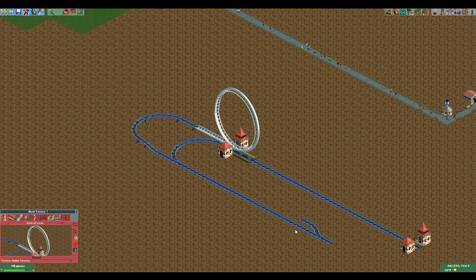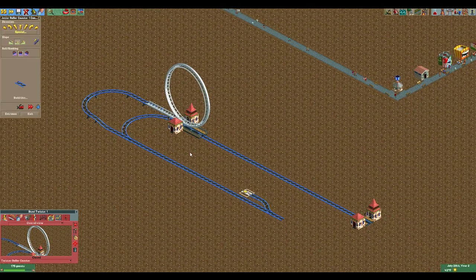So the idea is this is going to bounce here and back its way through this loop. And we want the whole train to get through that loop beyond that merge point before we send it back in the forwards direction again, where the wheel will continue. So we're going to build a long section of track right here and go through that exit, doesn't matter. And the idea is that we're going to bump that train again right out here.